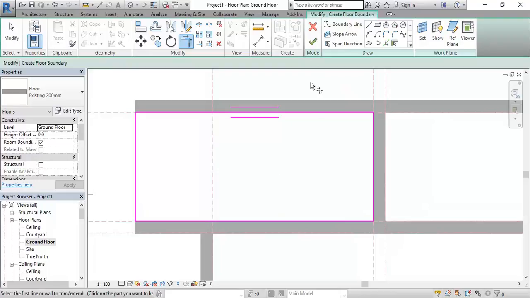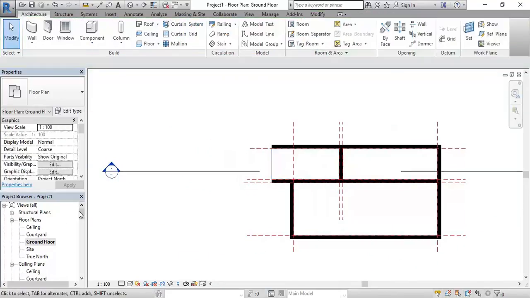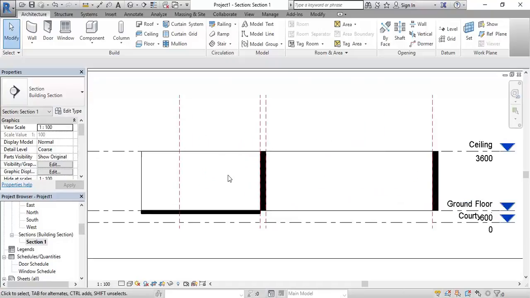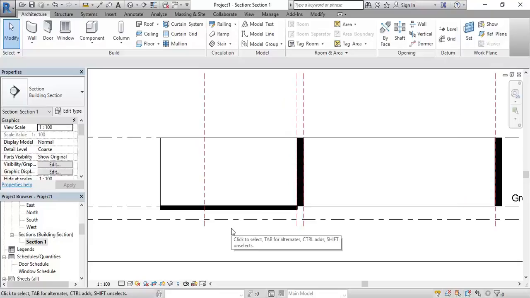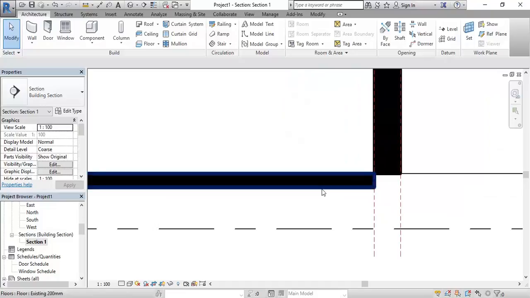Okay, so I've done my floor. I'm just going to click tick to finish and show you the section. Okay, because there you can't see the cut pattern, and this might make it a bit clearer why I did it the way I did. Okay, and a couple of things to fix, that's good. So, this is good. So I've got the floor there being cut in section. Again, nice black pattern.